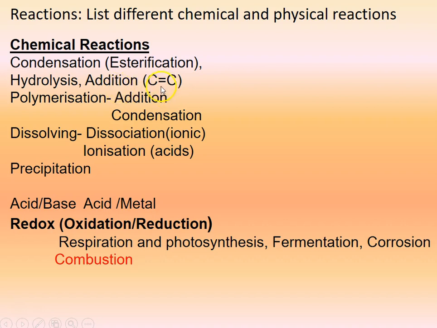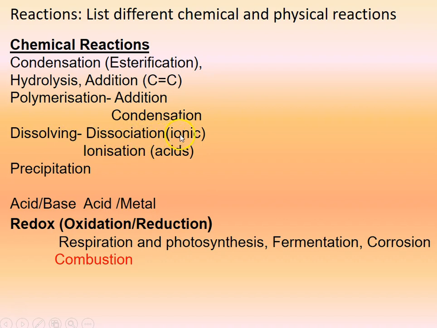So the opposite of making an ester. Addition reactions, when you've got a double bond, so you break the double bond and add the 2 molecules together. Polymerization, where you've got monomers and you can add them. If you've got a double bond, just add the monomers one after another. Or if you've got functional groups on either end of the molecule that can undergo a condensation reaction, then you can also produce a polymer.